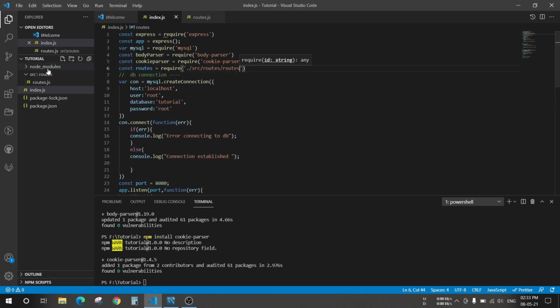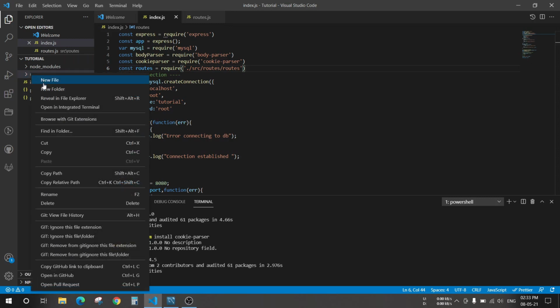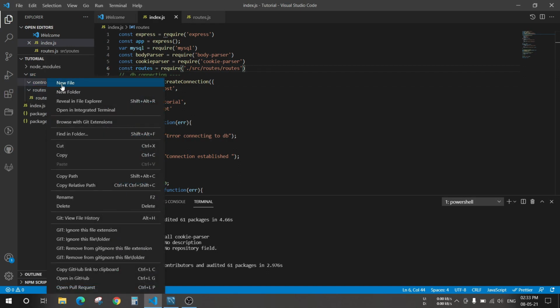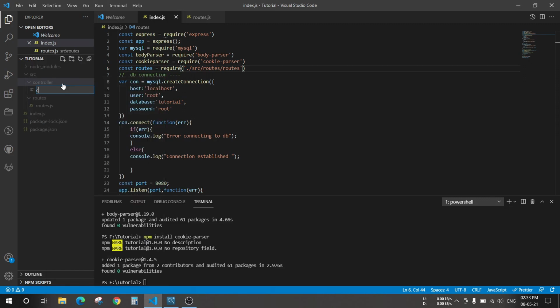Now we go to our src folder. Create one folder here in src, let's name it controller. In this controller, we'll create one file, let's say custcontroller.js.